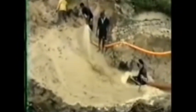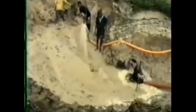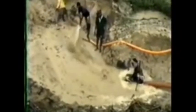This man's foot is always in motion, so as to not let any obstruction of twigs or stones block the hose or pump. This material travels from the suction hose to the gravel pump to PVC pipe all the way to the lavador jig, which captures all the diamonds and gold. This discharge goes to fill in the previous pit to leave the land in a condition to facilitate further organic growth.